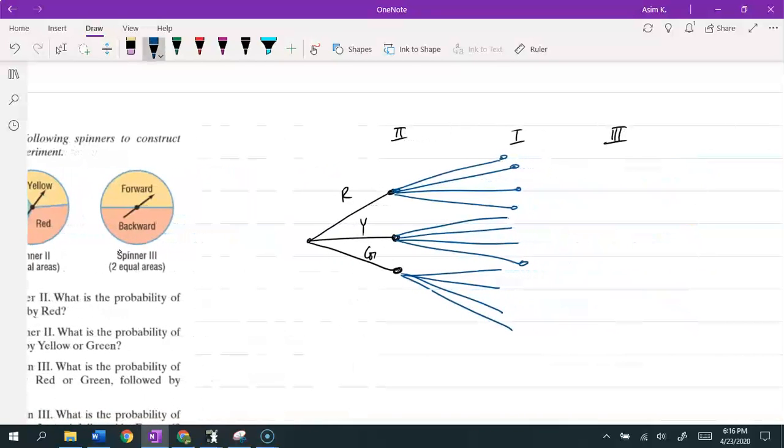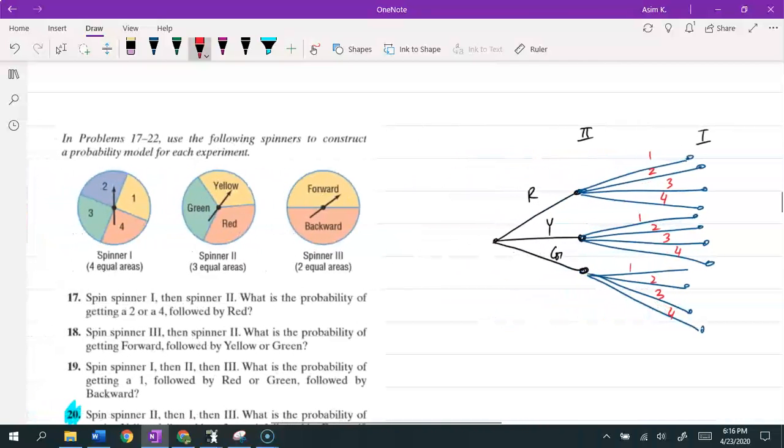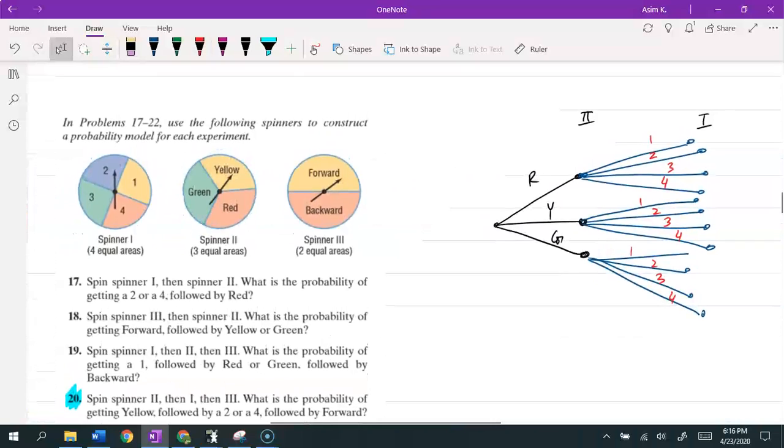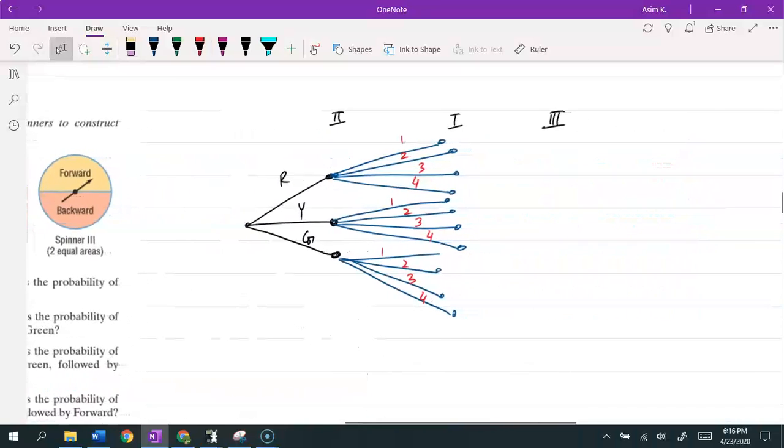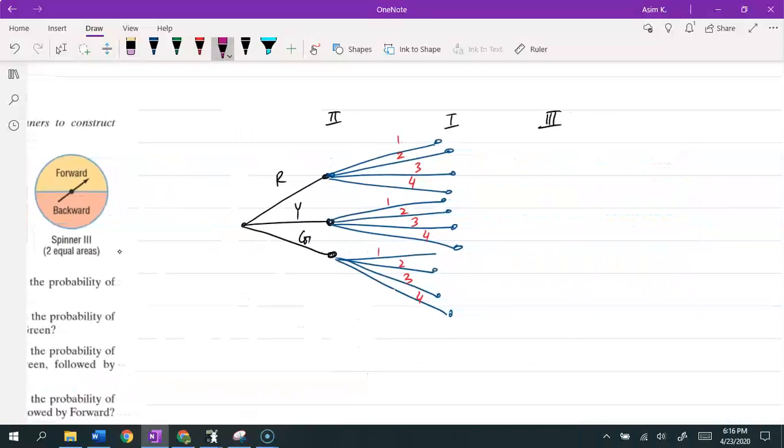So now you have 4 possibilities to each one of those. And we're really quickly going to number these. I think in me doing this example, you're probably like, okay, I got this already. But for sake of completion, 1, 2, 3, and 4, like that. Okay? And then finally, it says spinner 3 in number 20. When you spin spinner 3, that's 2 possibilities. So I'm going to make 2 possibilities to each one of these. So 1, 2, 1, 2.